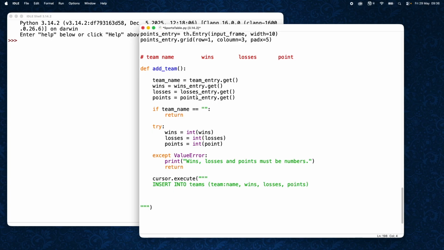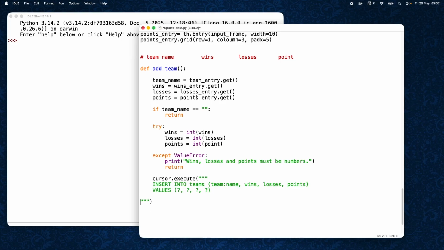And where are we going to insert it? We're going to insert the values. Sure, I've written this further up already, but anyway, question mark, question mark, question mark, question mark, comma, space, comma, space, comma, space. And where are we getting these values from?